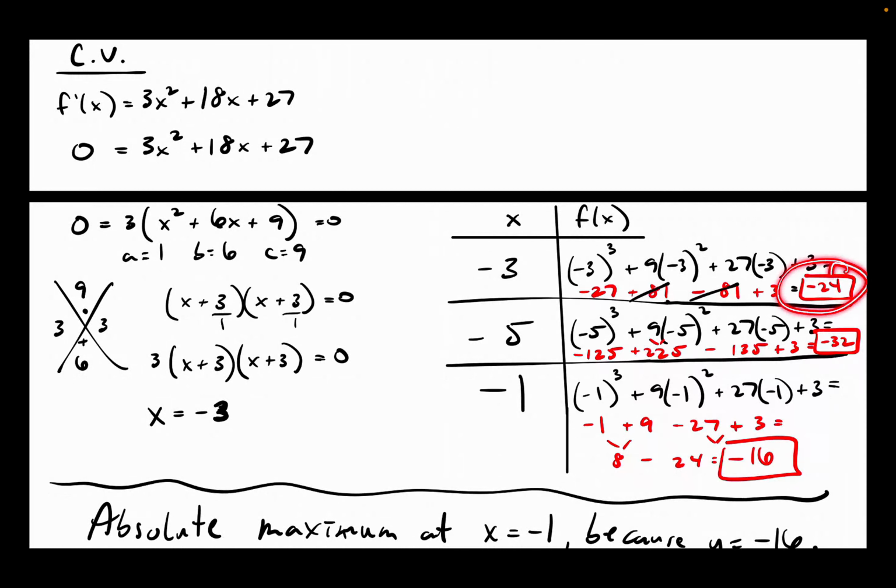We were looking for the maximum on the last one, so we said -1. So we said this guy was the biggest, right? The biggest y value. The only difference with minimum is you would be looking for the lowest. So in this problem, they didn't ask this, but this guy at -5 would be the absolute minimum, okay? That's the only difference. Everything else is exactly the same, okay?